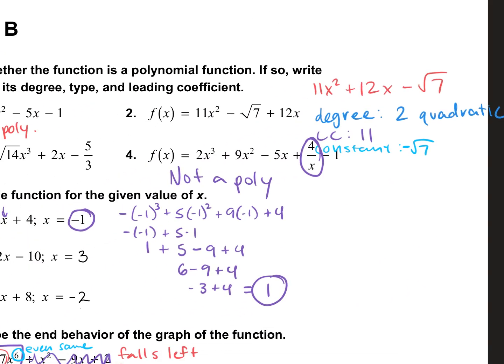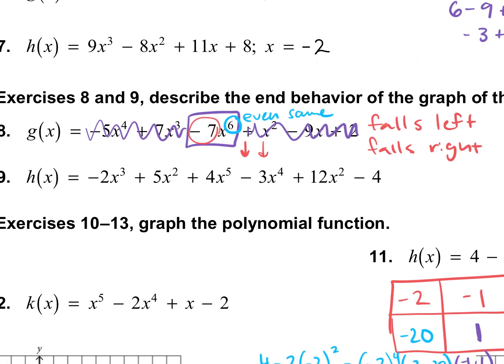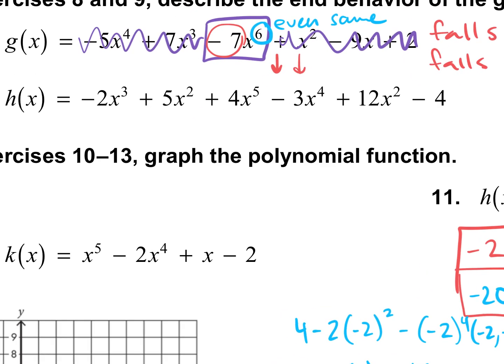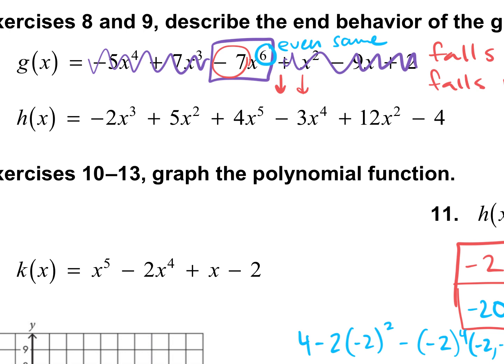All right, so let's take a look at number 9. So number 9, we're describing the end behavior of our function. Which term am I looking at for number 9 to determine the end behavior? Awesome, 4x to the 5th power. We are looking at the term with the highest degree. Sometimes it's not going to be in standard form, so it may not be our first term. The rest of the equation does not matter. So we can ignore everything else. We're just looking at the one with the highest degree.